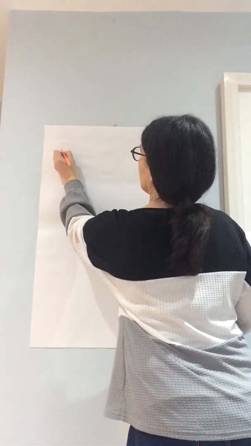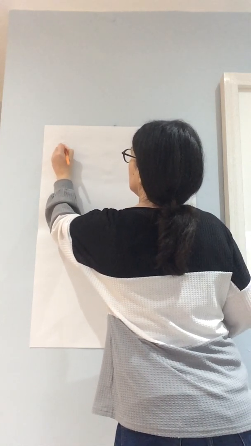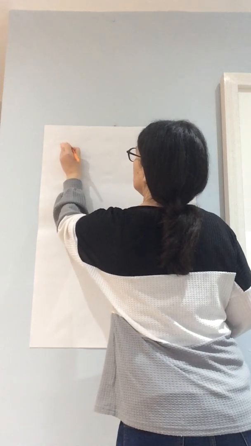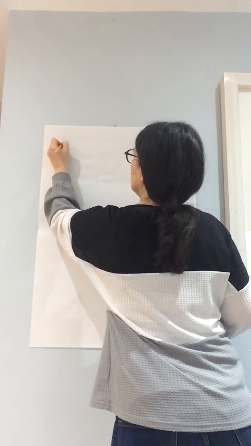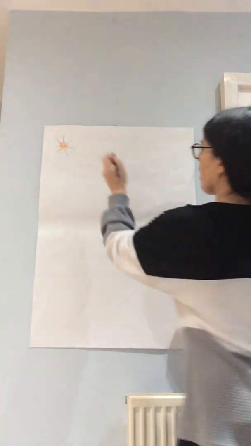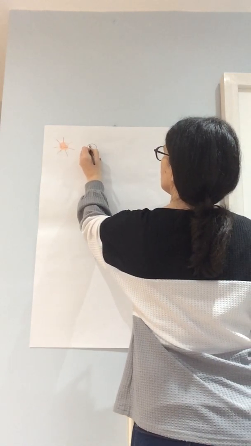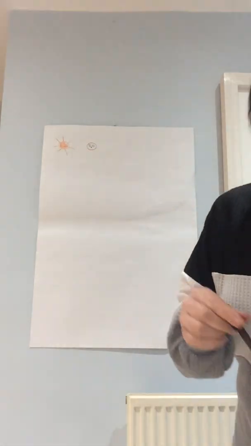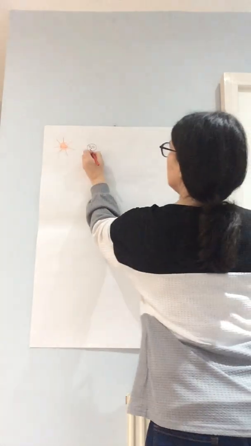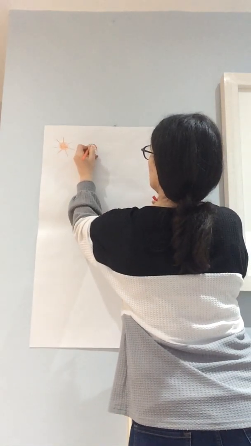I'm going to have one sunny day to remind me, so I can draw a sun. I'm hoping you're going to be able to see this well enough. If I colour it in a little bit. There we go. One sunny day, there was a little girl. Here she is. A little girl. Let's give her some hair.